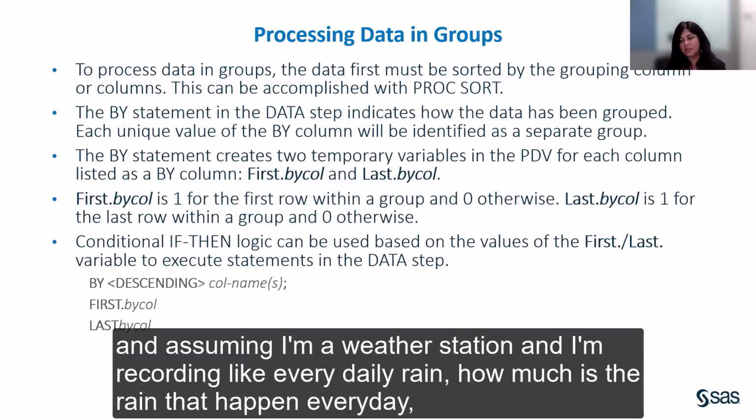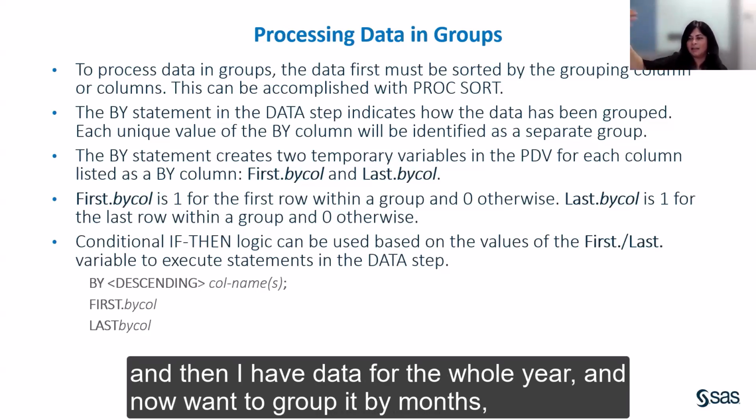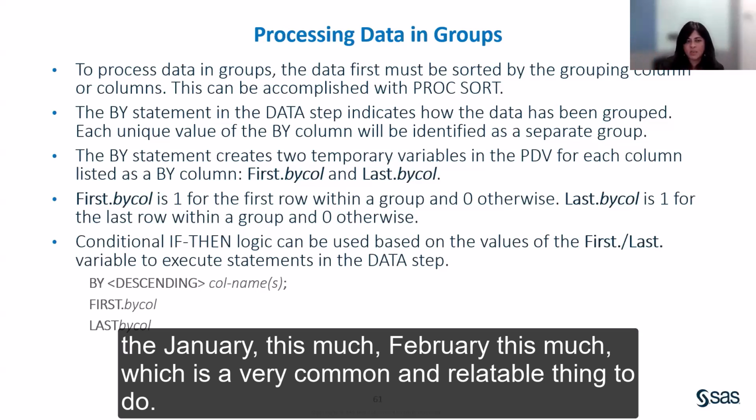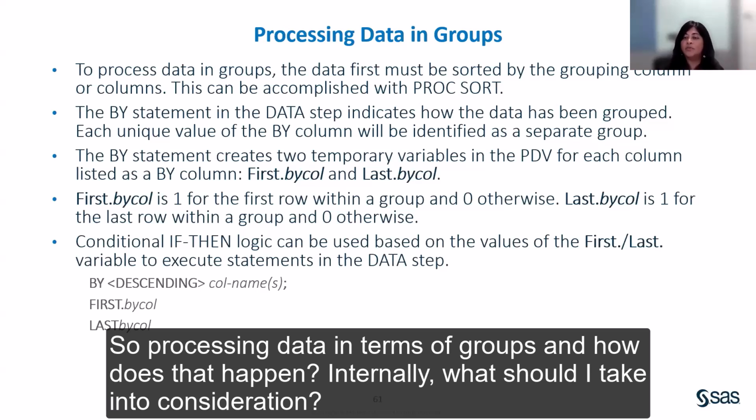And assuming I'm a weather station and I'm recording every daily rain, how much rain happened every day. And then I have data for the whole year. And now I want to group it by months. January this much, February this much, which is a very common and relatable thing to do. So, processing data in terms of groups.